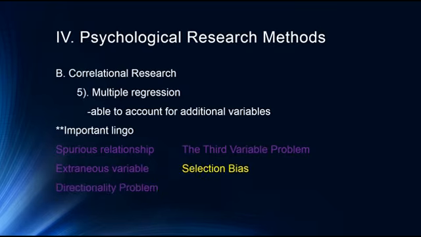The last thing I want to talk about has to do with selection bias. And this is a huge problem with correlational designs because they can create the illusion of a relationship that doesn't exist. A really terrific example of this has to do with SAT and ACT scores. You have to oftentimes think about who's taking these exams. So most California schools require the SAT, whereas, say, most of the Mississippi schools require the ACT.